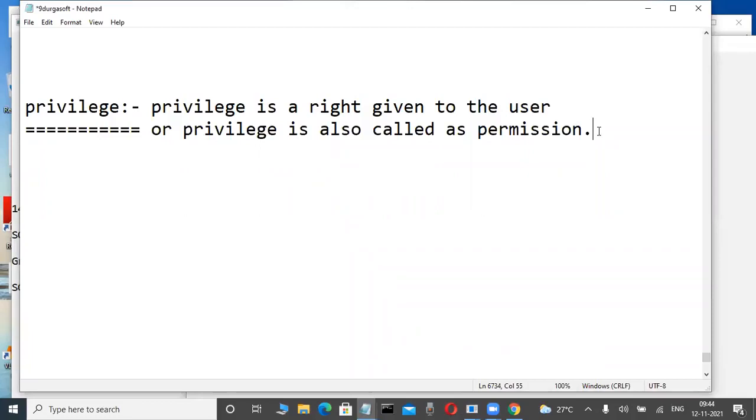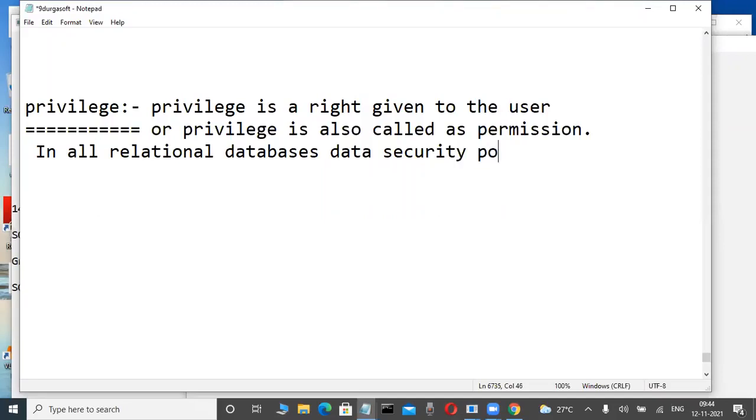Theory, write it. In all relational databases, from a data security point of view, every user has two types of privileges.